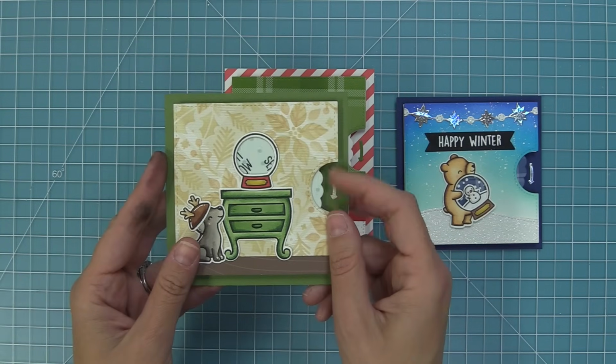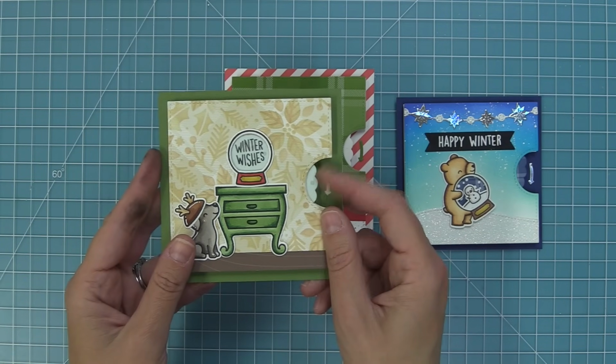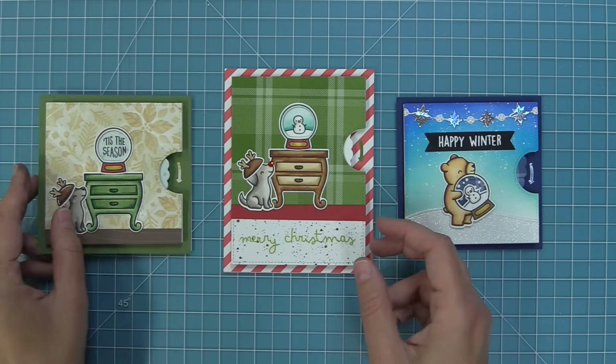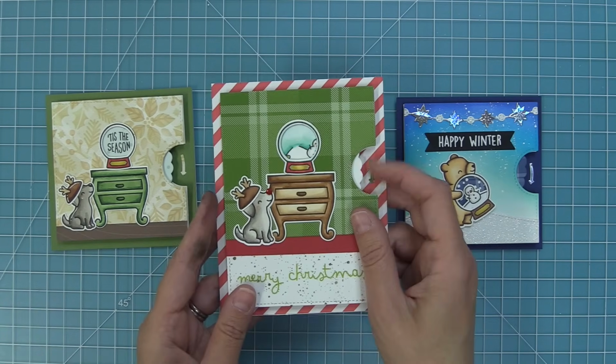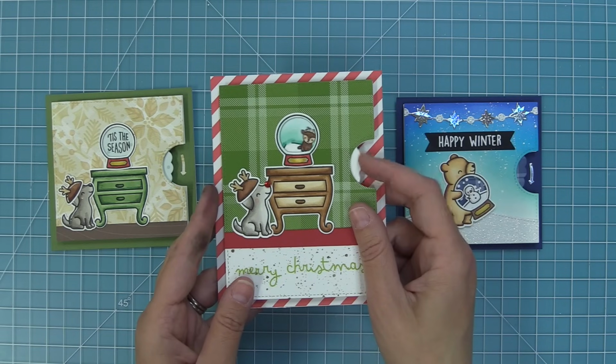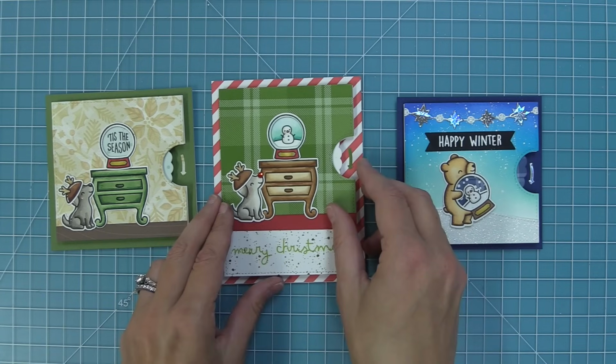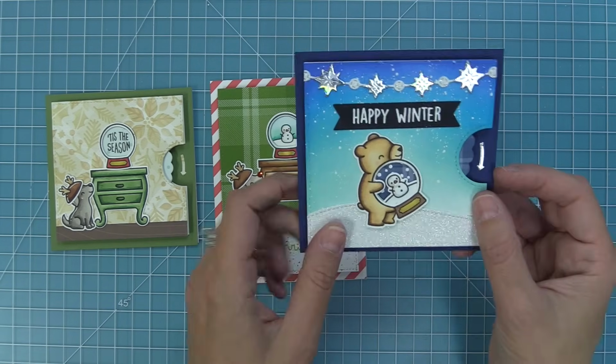In this reveal wheel, we have it with all words. Of course, we know we can mix the words with the images. In this other reveal wheel, we have all images that move. And then in the last reveal wheel, we have the snow that moves behind the image. So I love that there's so many cool and different ways to use this die.